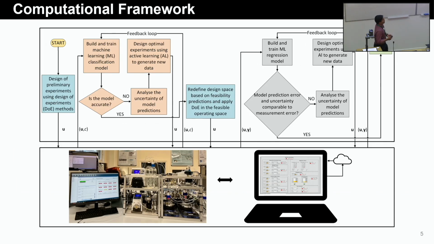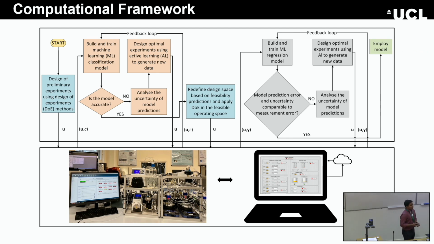The full computational framework of the platform looks like this. We always start from a DOE method, which is used to design an initial or preliminary set of experiments to train our machine learning models. When we design these experiments, we can use Latin hypercube design or factorial design. These are purely statistical sampling methods. We anticipated that when we perform these initial experiments, some kind of fouling could happen. This gives the possibility to label the data set as 0 and 1 based on whether the experiment has resulted in fouling or in a smooth operation of the process.